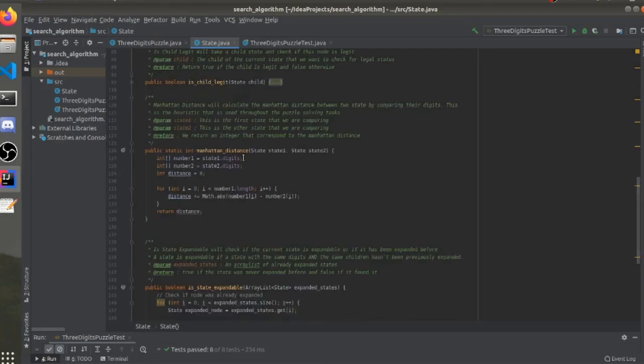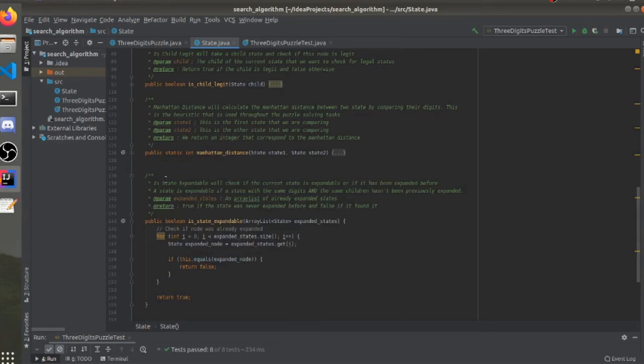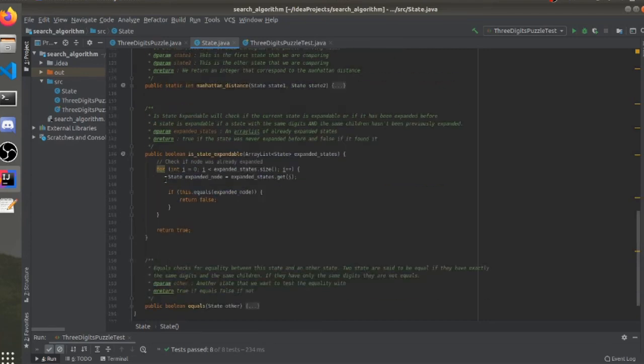And finally, here we have Manhattan distance. This is how we define the distance from one state to the other, and this is just looking at all the digits. For each digit, comparing two states, we do one digit minus the other, take the absolute value of this, and then sum this up to get the distance between the two states. So if the two states are exactly similar in all of the three integers, this will lead to 0. This will also be used as a heuristic for other algorithms, but it doesn't matter for breadth first search because it's an uninformed type of algorithm.